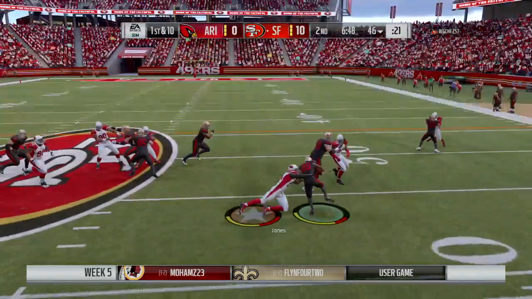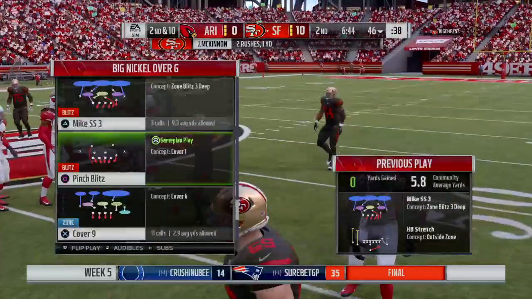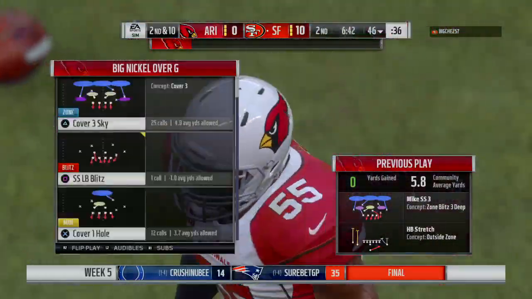Now McKinnon to start the drive. Looking for a crease, can't find one. Stopped at the line of scrimmage. No gain on the play.